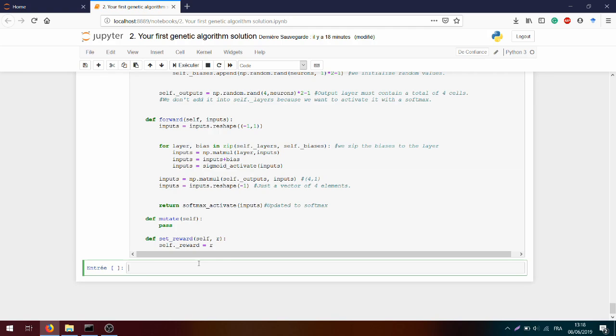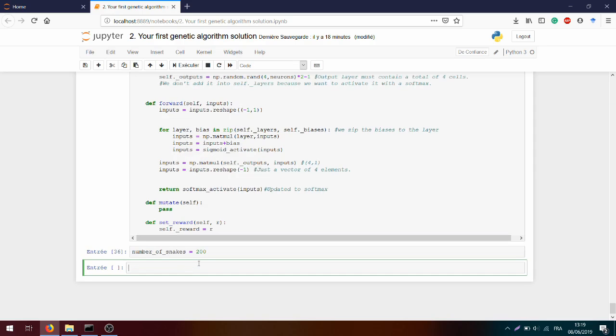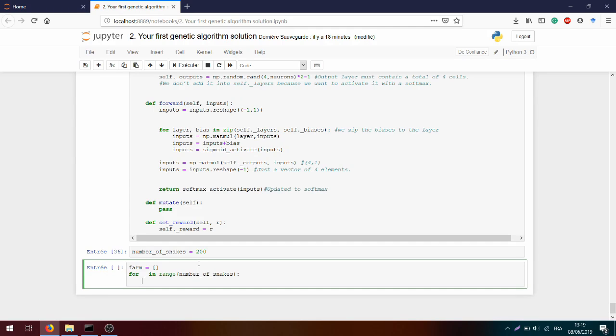For that we need multiple snakes, so we create a number of snakes variable that we will set to 200 to start with, and we create a farm of snakes that we can compare in the future. So for all the snakes in range number of snakes, we will create a big snake, the neural network, with the observation size.